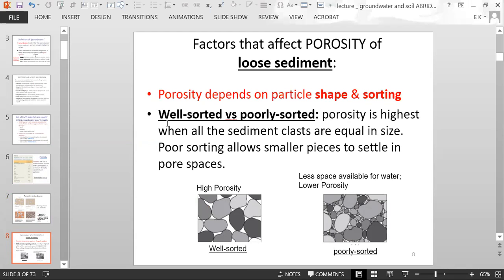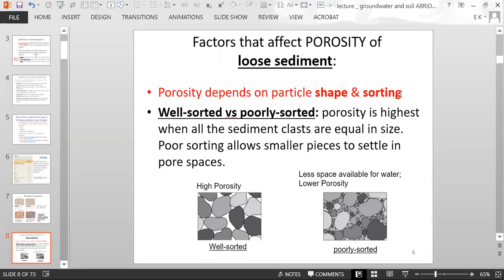That's going back to the sedimentary chapter in terms of when we talked about what well-sorted and poorly sorted means. And again, the poorly sorted sediments allow the smaller pieces to settle into the pore spaces. So you're taking up space that otherwise water would have filled in. The space is being filled in with smaller sediment grains instead.